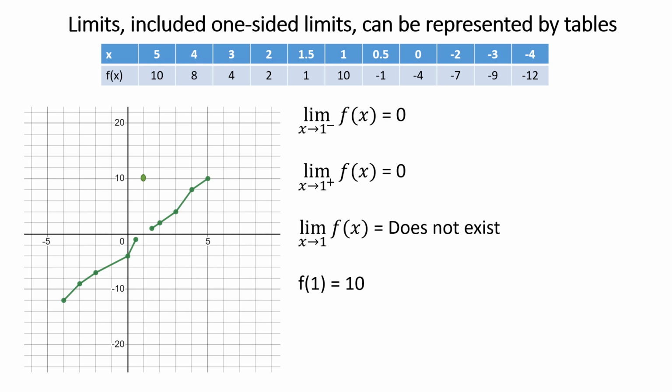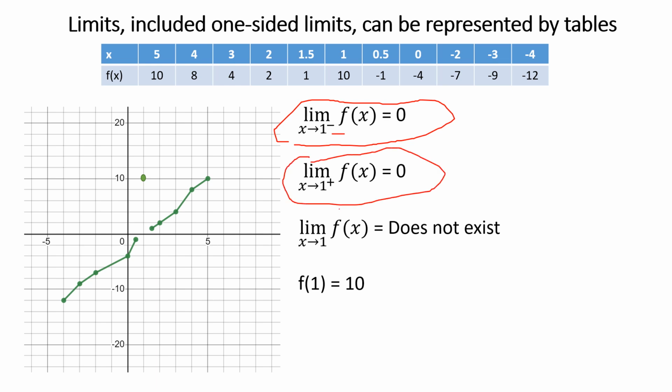and so forth. But what I'm looking at here is the limit as x approaches 1 from the left, as represented by the negative sign here, past the 1. Limit of x of 1 from the right, a two-sided limit, as well as when f equals 1. So what we're looking at here is actually different limit formulations. And what I'm going to look at here is number 1, as x is approaching from the left.